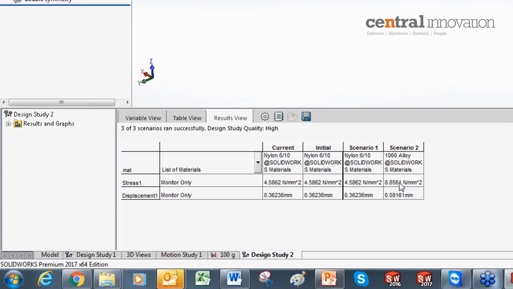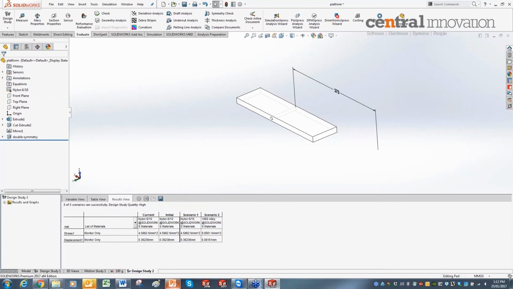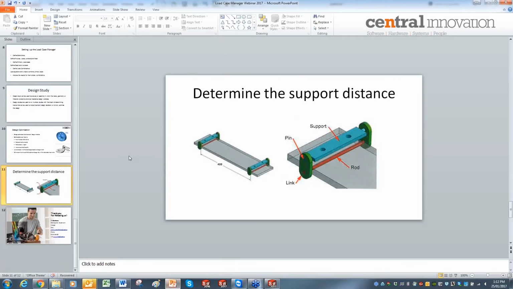Okay, and different fixture combinations. Not only load combination, fixture and load combination, you can vary that and you can combine the combinations. Okay, that is the load case manager and design study inside SolidWorks simulation. Okay, so that's all. That's the end of this case studies.